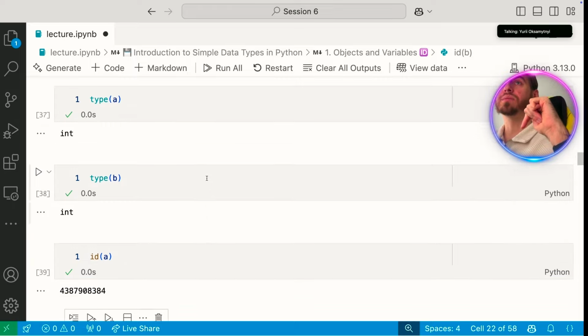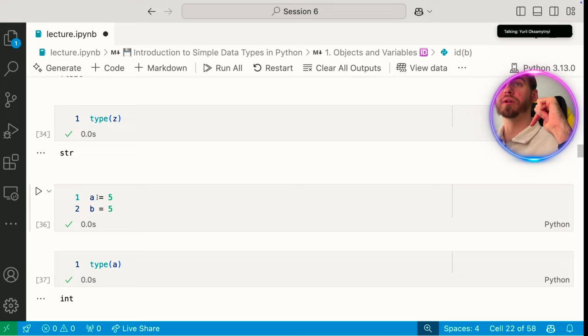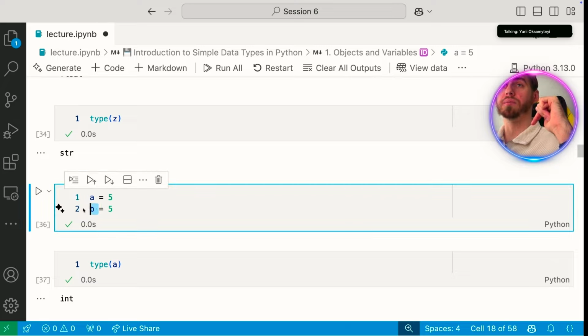So what does it mean? It means that both variable A and variable B have a link reference to the same object stored in memory. If we are talking about other languages such as C or C++, they reserve place in memory for their variable. Python works a bit different. It reserves some variable and stores some value for variable there. In case it's repeated, it's going to be the same value.